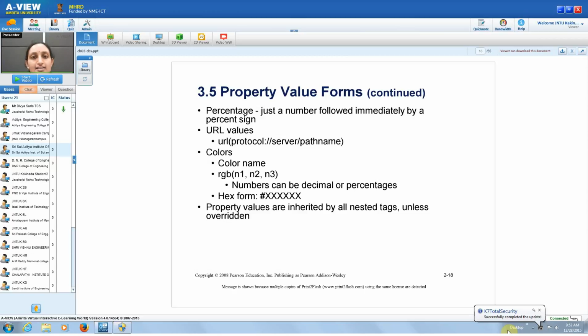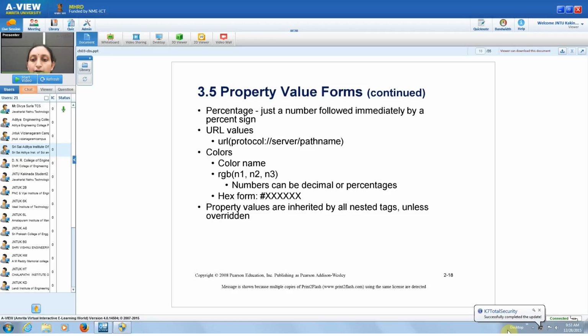You can have direct colors like red, green, or a hash followed by 6-digit hexadecimal values. You have hexadecimal forms, right? Colors can be given that way, and also in RGB, which specifies certain colors.